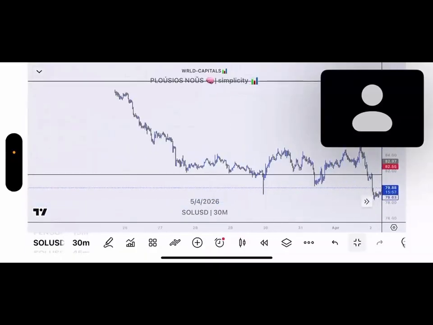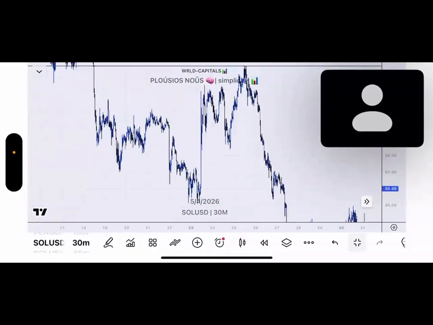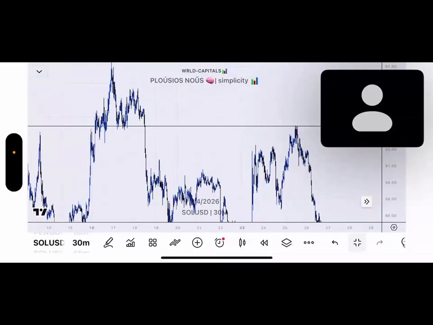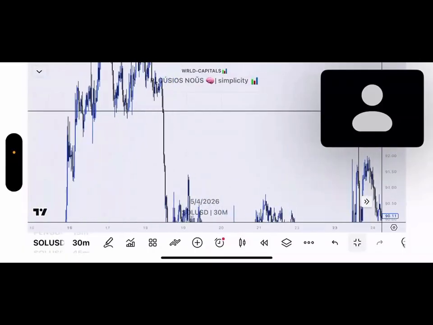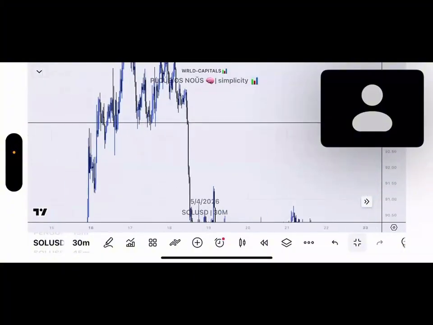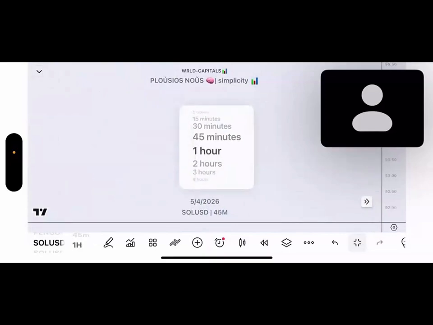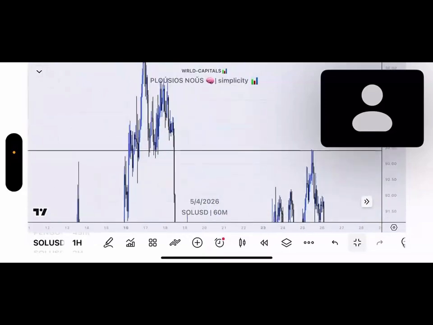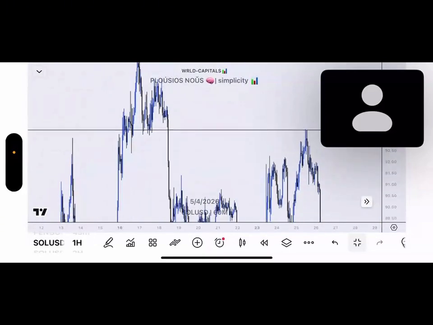To find our entry. Our entry is SLP, as I said. You understand? That's the support and resistance too. I said that's the same support and resistance. The SLP, the high and the low.